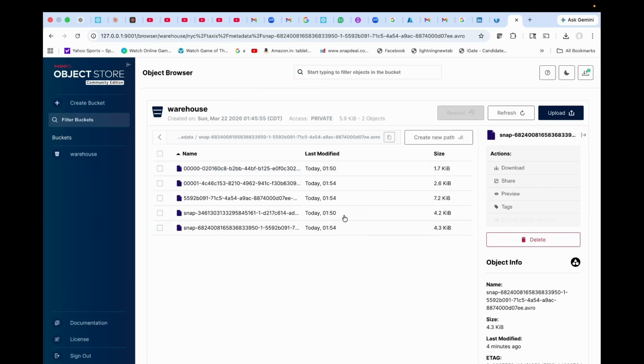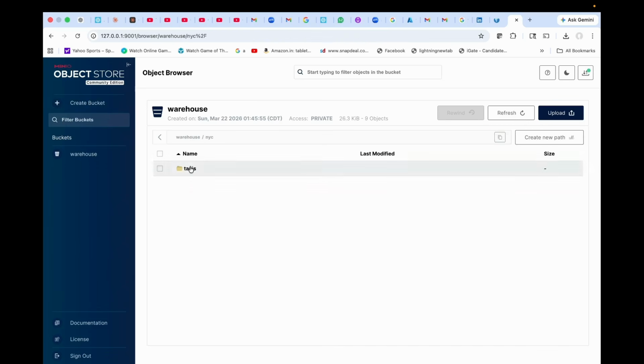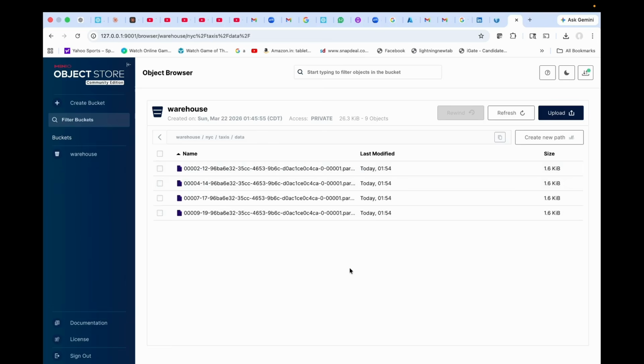In this case, at 1:54, we have a metadata JSON file created, and a manifest list is also created, and a manifest file is also created, and this will point to the data file that we have available in Parquet format. So this is how the metadata of Iceberg looks.